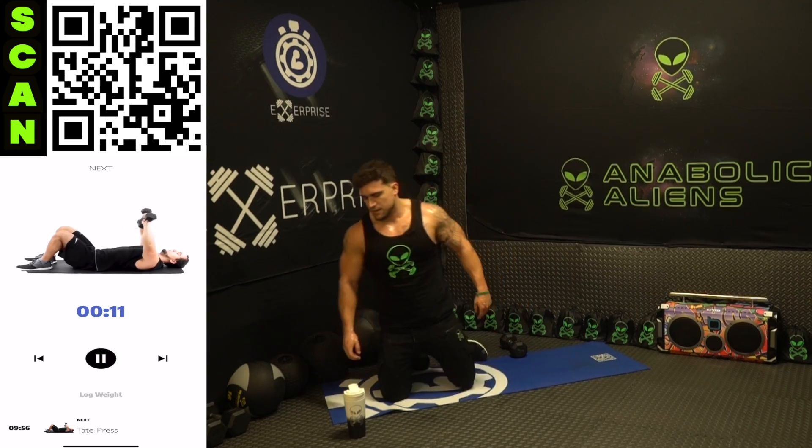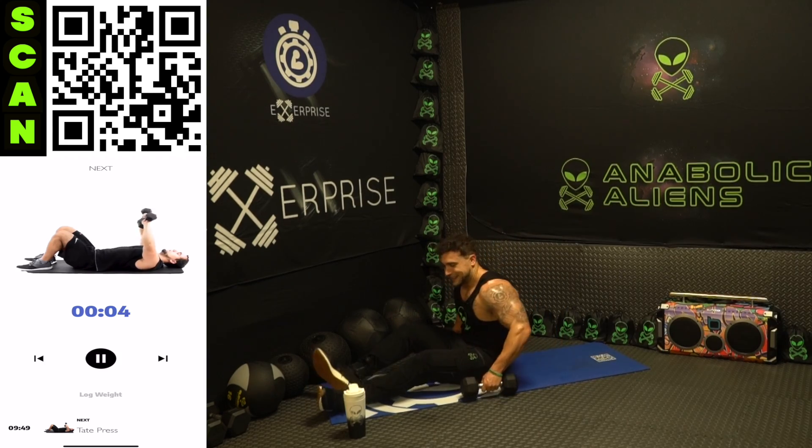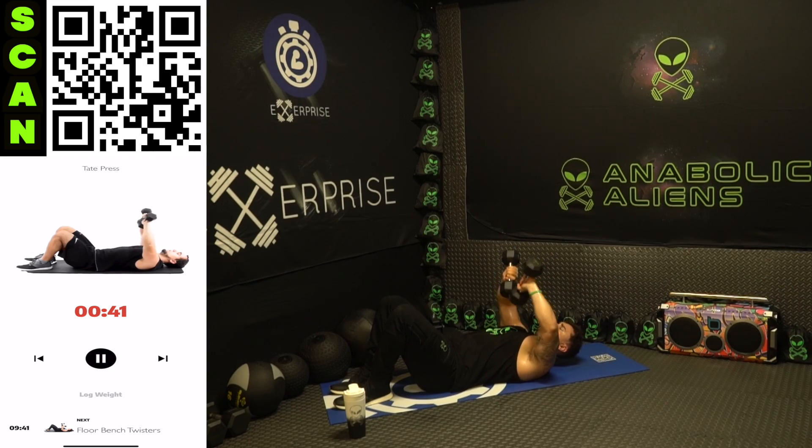Coming down to that tape press — I'm just sliding in sweat down here. All the way in, out — extend those arms fully, flex the triceps, keep the elbows pinned out to the side. All the way into the body, full extend out. The more you mindfully engage with your exercise, the more physical results you will get — you have to feel those muscles working to maximize the activation.